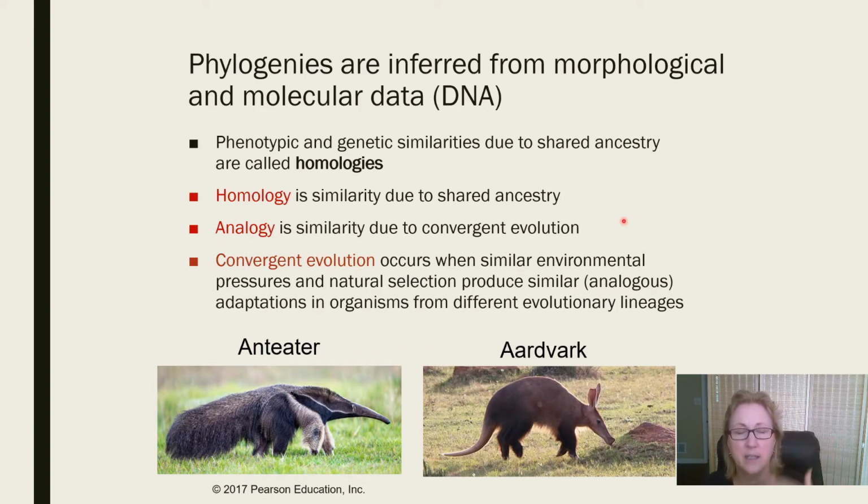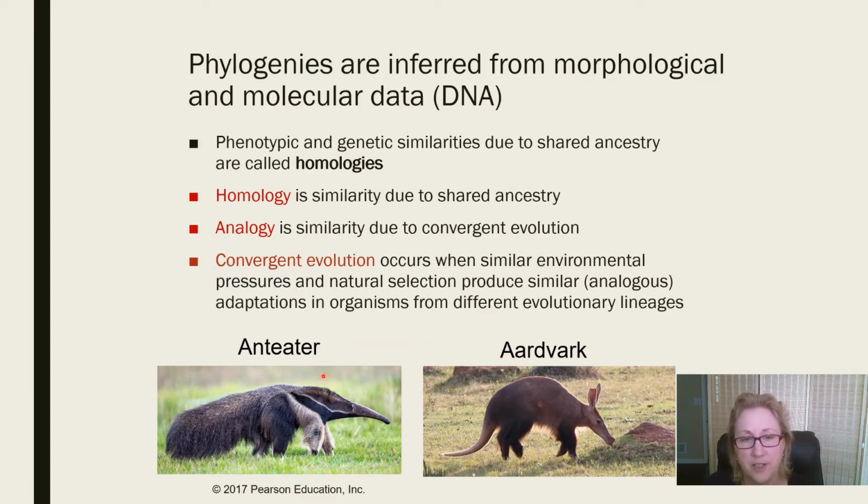So the snakes and the glass lizards from the first example that both have lost their limbs, that would be analogous. It's not homologous because although they're both in the lizard order, they don't share a common ancestor who was limbless. The common ancestor of snakes and glass lizards had 4 legs. So it's analogous. It's from convergent evolution, the same natural selective pressure for burrowing. Burrowing behavior in reptiles and amphibians seems to lead to leglessness as an advantage. That's natural selection. Legs just get in your way if you're trying to get into small holes, apparently.